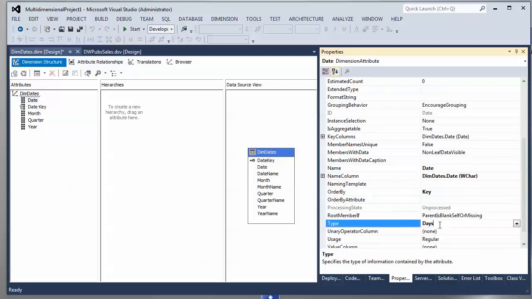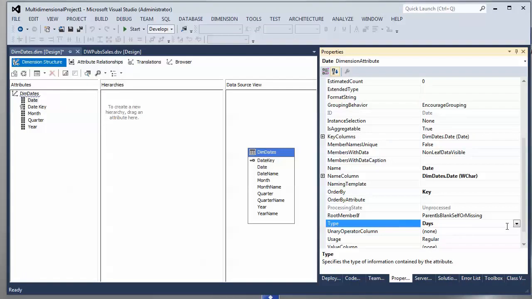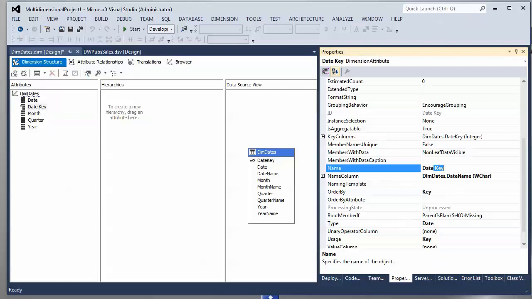It's interesting. In the type, from the wizard to the property sheet, you'll see that the identification of the categories are different. The naming is different. Apparently, the person that actually put the list together for the property sheet either didn't look at the wizard or vice versa, or maybe they just had a difference of opinion. It doesn't really matter. It still represents the same thing. Now, the date key, I think I'll change the name to full date.